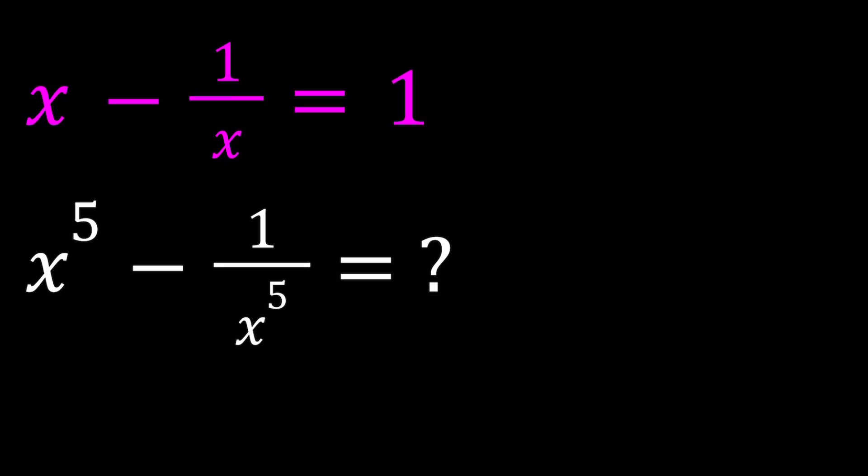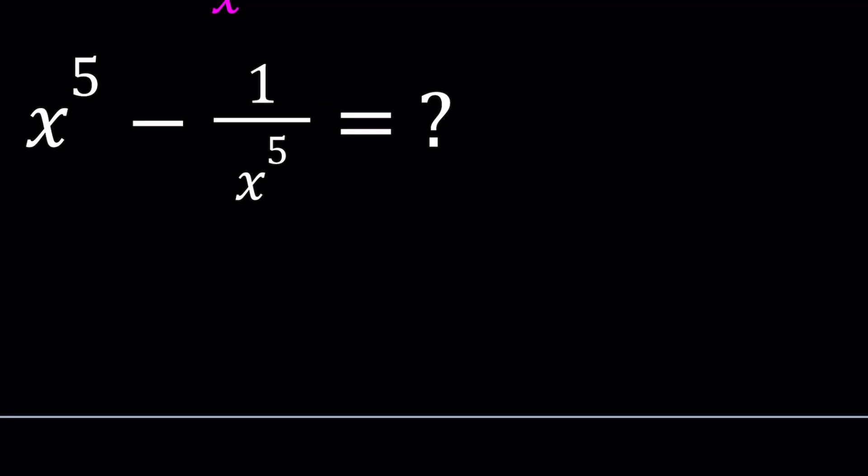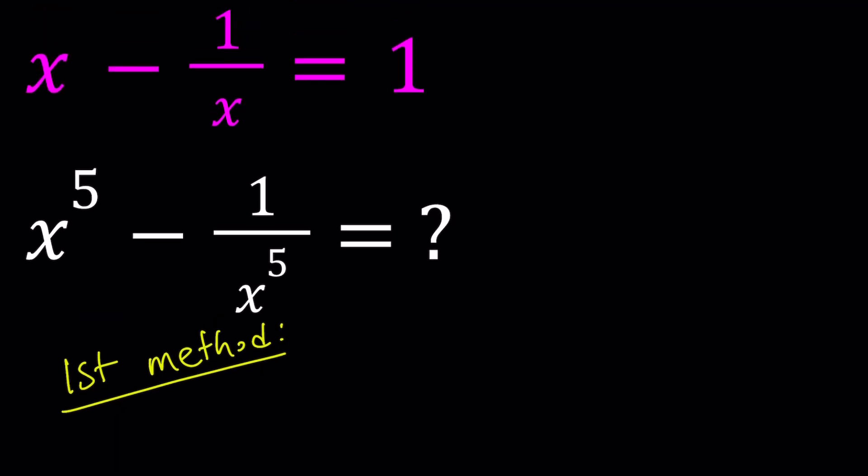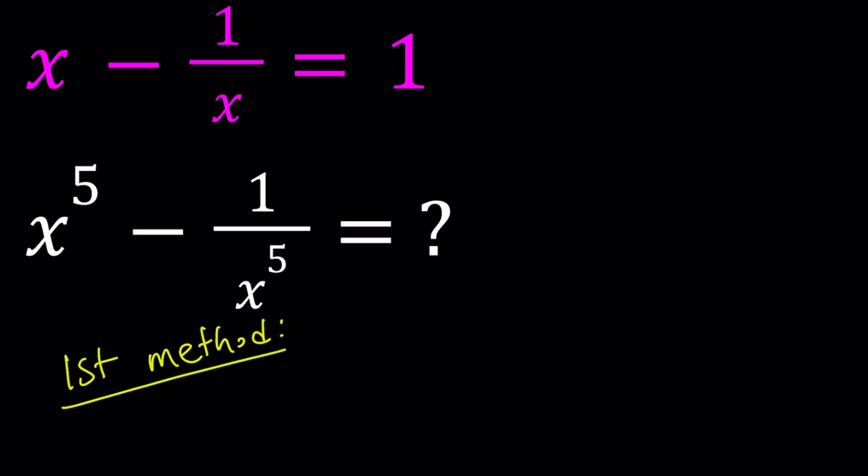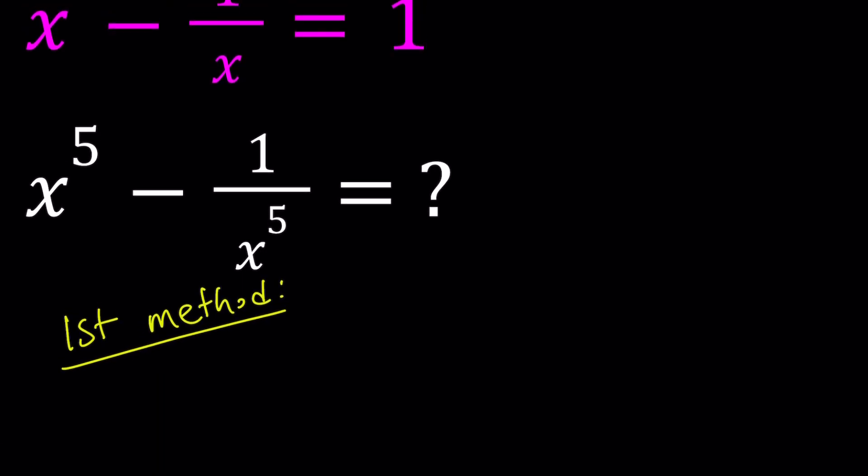I'll be presenting two methods, and I think these methods are kind of different. You'll decide. Let's start with the first method. And I believe there are three ways to do this problem, but after the second method, if I have some time and patience, I'll talk about the third method. So my first method is going to be the following. I want to get to x to the 5th minus 1 over x to the 5th, and one way to do that is to try to get the cube and the square. So let's go ahead and square this expression.